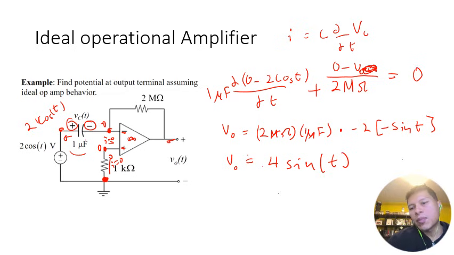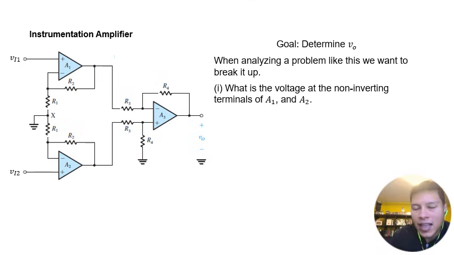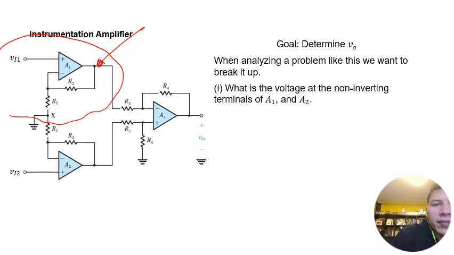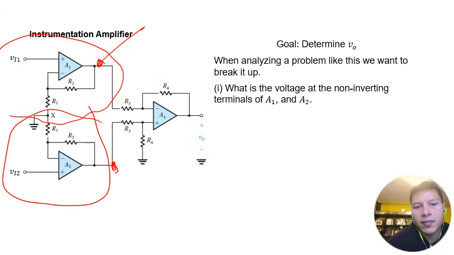Cool. So that's another example of a circuit. So as you can see, most of these are pretty simple. You just apply KCL and they kind of break down. Now we're going to look at a more complicated example. So in this particular example, what we have is 3 amplifiers. Now the reason I'm going over this one is because, as you will see, to analyze more complicated circuits, what you typically do is you divide and conquer. So what we're going to do is we're going to start by just analyzing the top circuit to figure out what the voltage would be here. And then we're going to analyze the bottom circuit to figure out what the voltage would be here. And then those will be the inputs to this third circuit, which will lead us to the final gain.